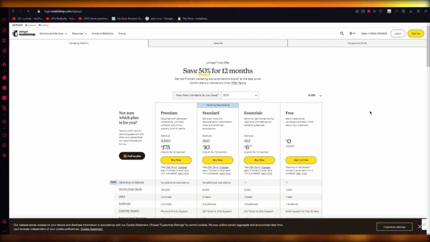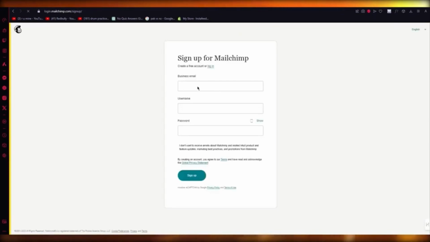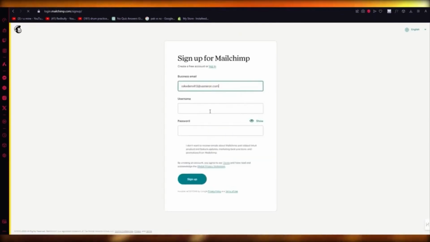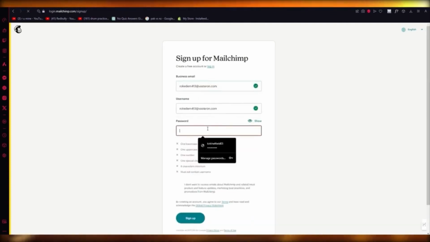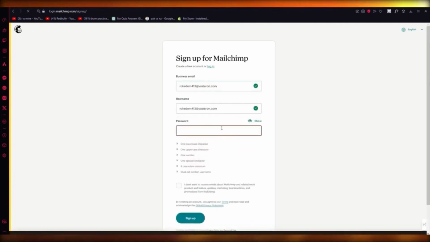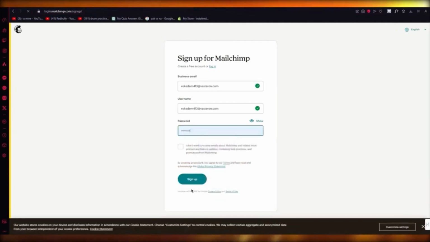So you can sign up with it pretty easily. Okay, just go into sign up for free. Once you go into sign up for free, it takes you into the actual sign up page where you add your very own business email that you want to sign up with MailChimp. Then you have your username, and then you can add your very own password as well. After adding your password, you're going to verify everything. And once you verify everything, it's going to take you into the actual work section of MailChimp. And that's basically how you're going to get started with it.